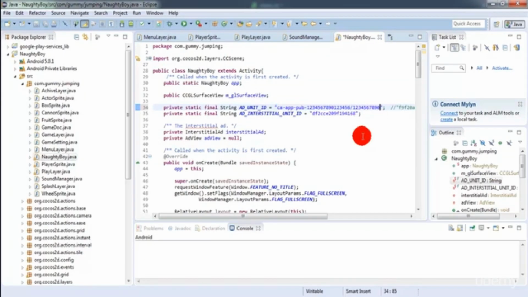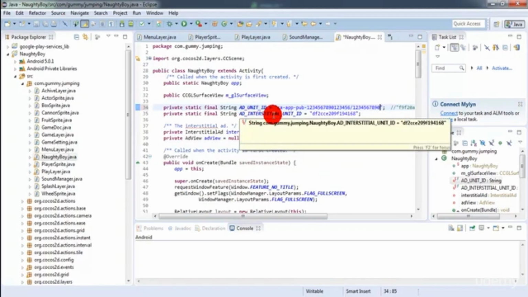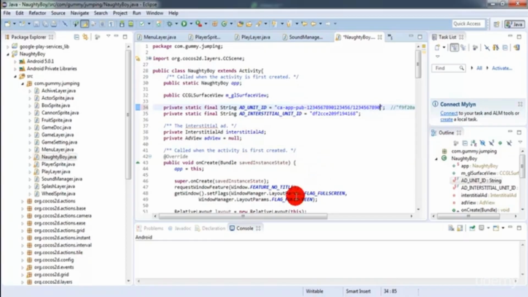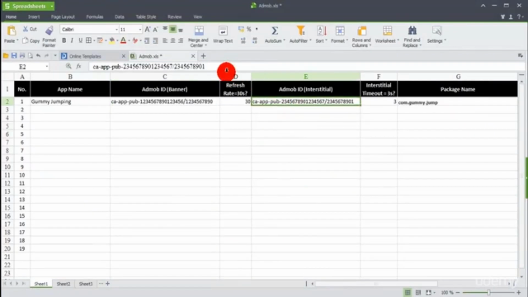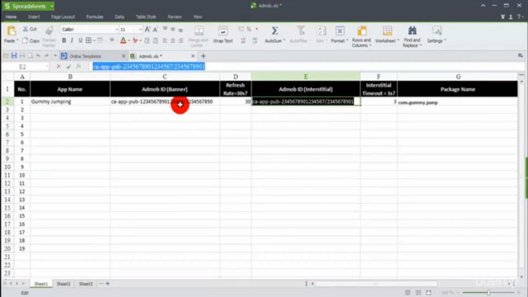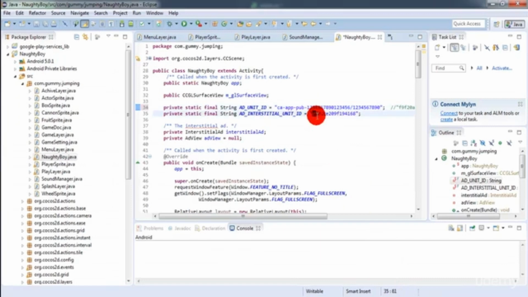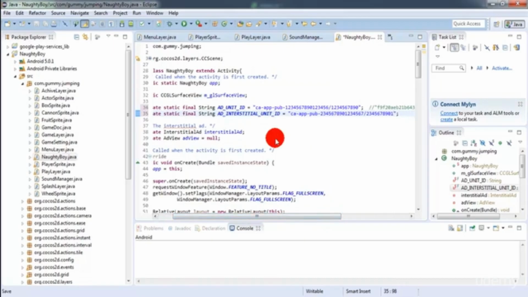Control V to paste here. So this one is an interstitial unit ID. So I just go back to my Excel again. Here, Control C for copy. Go back to my Java, and then I just Control V. So I just save it, Control S. That's it.